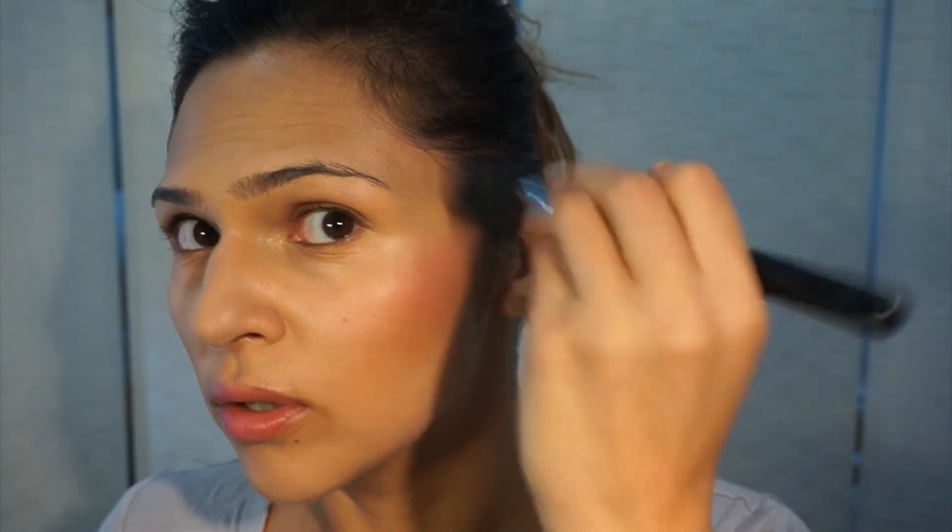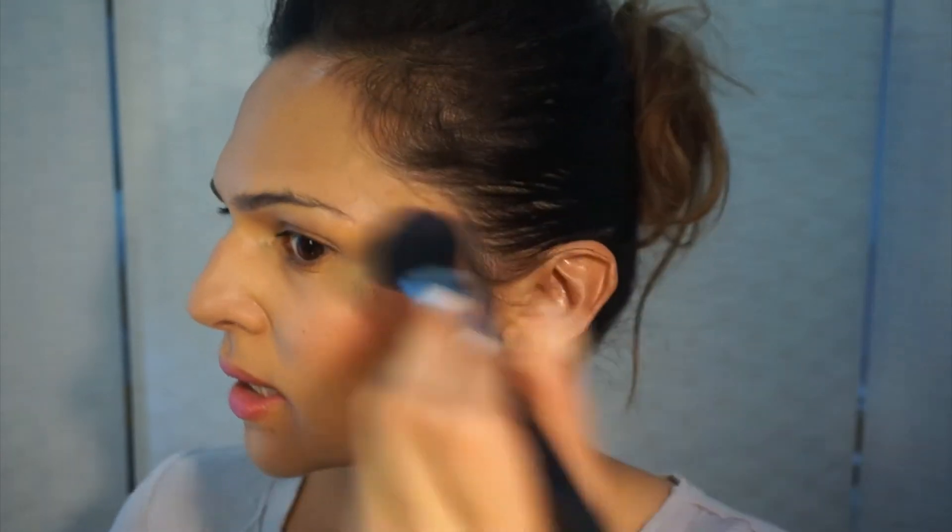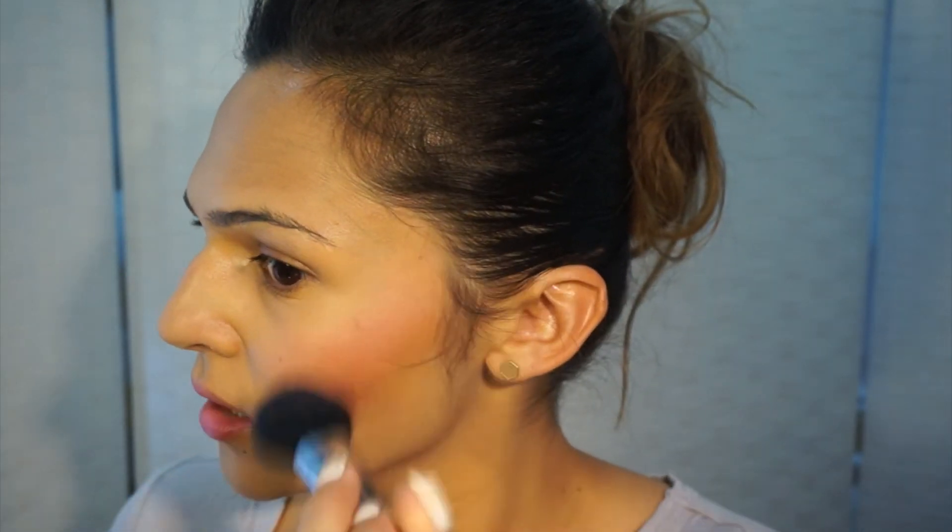I really like this cream blusher — it has a really nice intense colour. I'm doing little circles around the cheek area. If you feel like the colour is getting a bit too intense, you can just rub it off on your wrist to break up the colour a bit, then blend the colour that you already have on your face downwards. As you can see, as it's a cream it's just giving a nice light texture with a bit of shine into it.